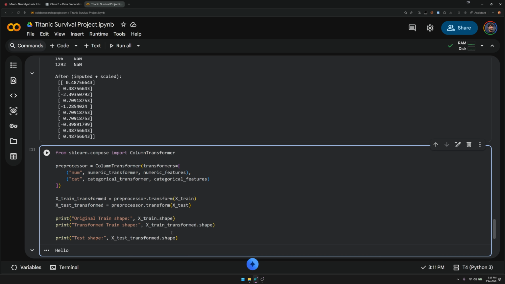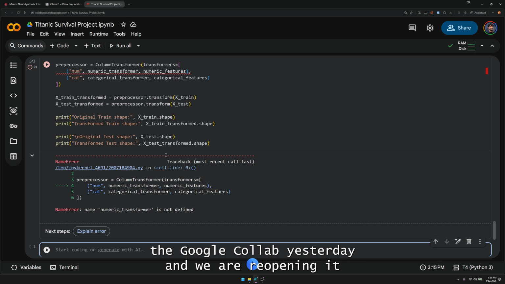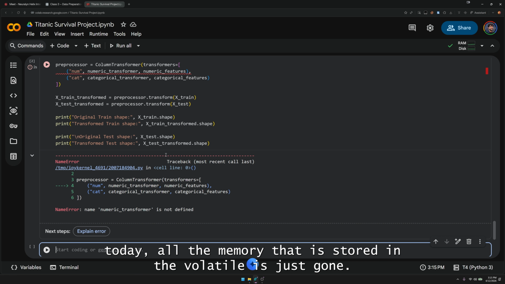Okay, now let's run it. Okay, numerical transform is not defined. This is the classic error where, since we closed the Google Colab yesterday and are reopening it today, all the memory stored in the volatile is gone.